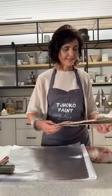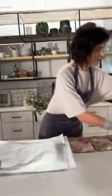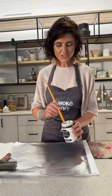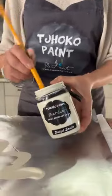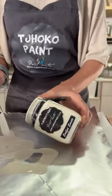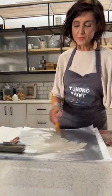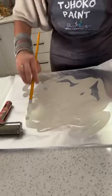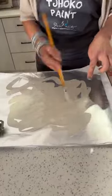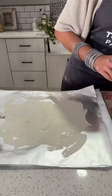Okay, so very firstly, for the first technique, let's just remind everyone what we are going to do, just inspiration. You can design whatever makes you happy, but that you know what outcome we want to achieve. So for that technique, I'm going to use a few Tjhoko colors. The first one being Soulful Sanita, and this is also the one that I'm going to use most of. So you don't want to use too much paint. I'm going to show you, we are going to do printing and you actually use so little paint for this purpose. You will also reuse and reuse and reuse your foil. I just have various pieces just to prevent cleaning in between the techniques.